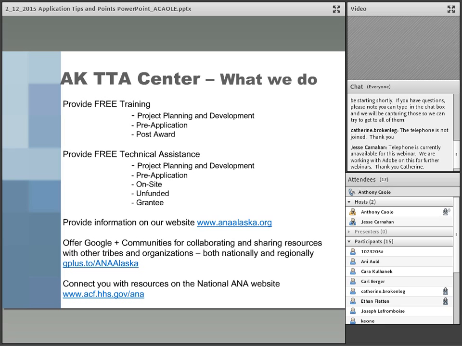That includes project planning and development assistance, which helps you on the front end of your project to help you scope the project out and address some of your capacity issues if you are a new organization. We also provide pre-app technical assistance, and what that is, once your application is roughly 75% complete, you've got your rough draft together, we have a team.